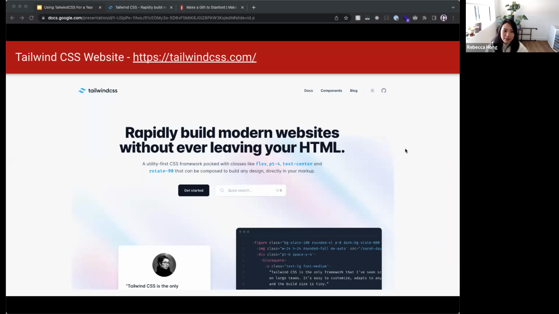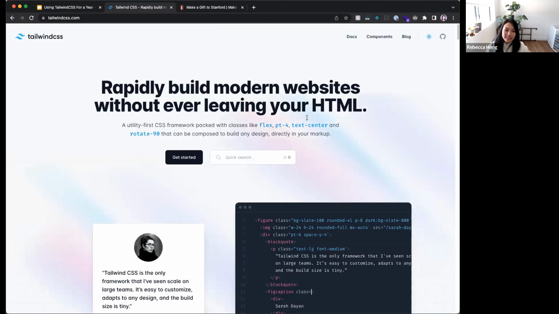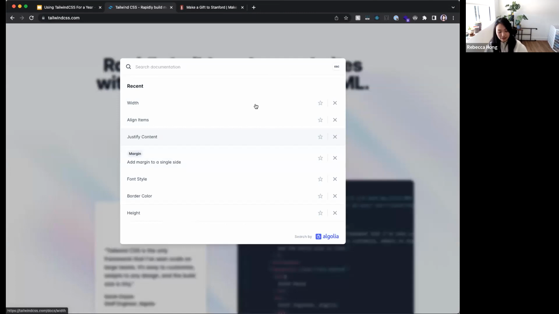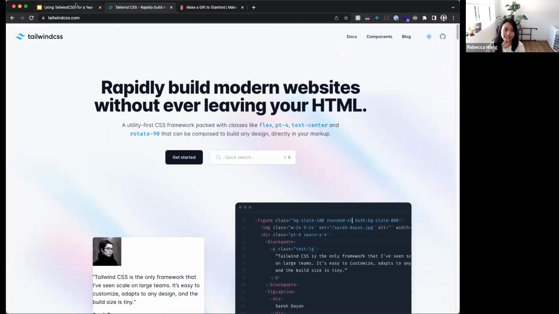And in terms of checking out their website, I'm actually a huge fan of their site. Then again, I've been using it for this past year, so what did you all expect? Of course their website has a dark and light mode. Right now my system is, as you can see, on dark mode, so you can definitely change to light. They have a bunch of documentation that you can look up. It is specific to, I want to say, minimum CSS knowledge. So you can go ahead and search up widths, and it'll give you specific classes along with their CSS property and all that jazz. And it's pretty easy to navigate through and all that stuff.